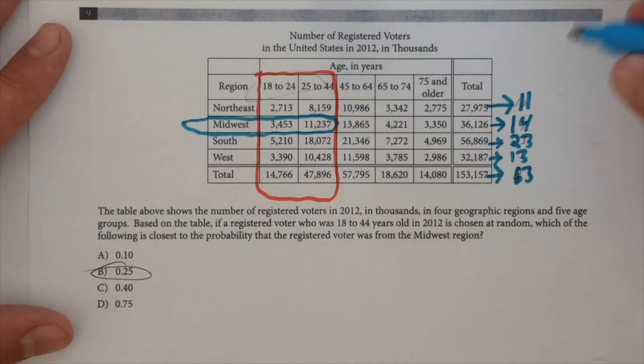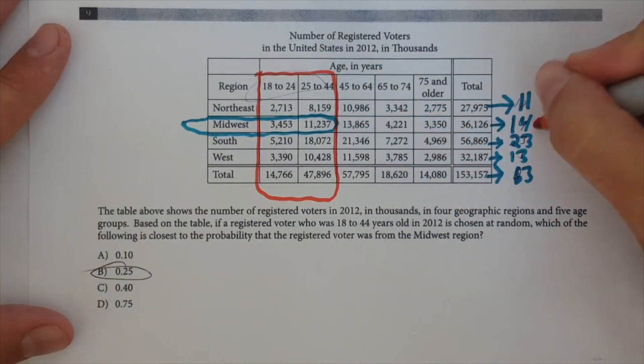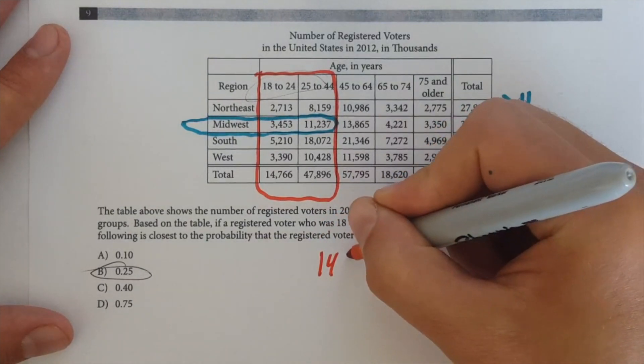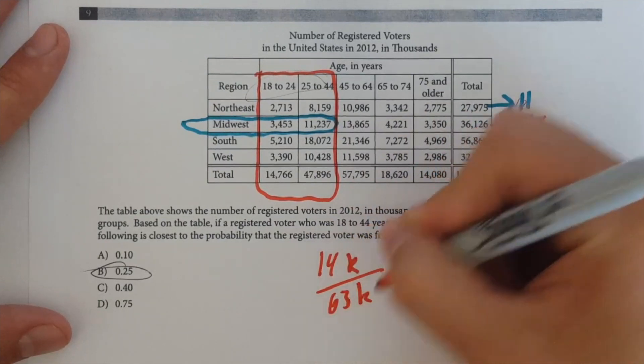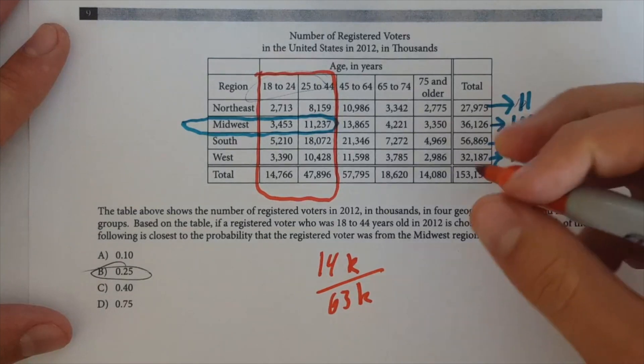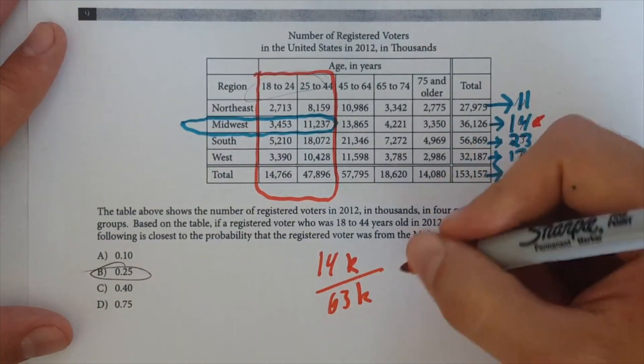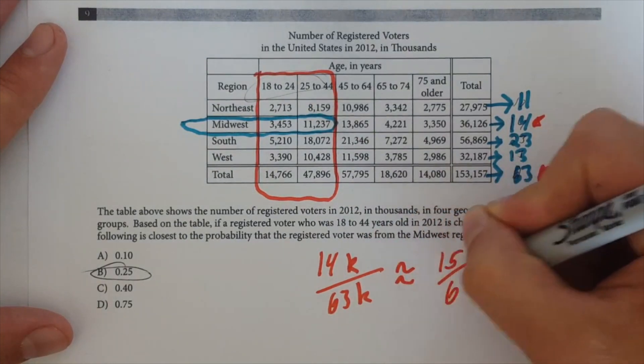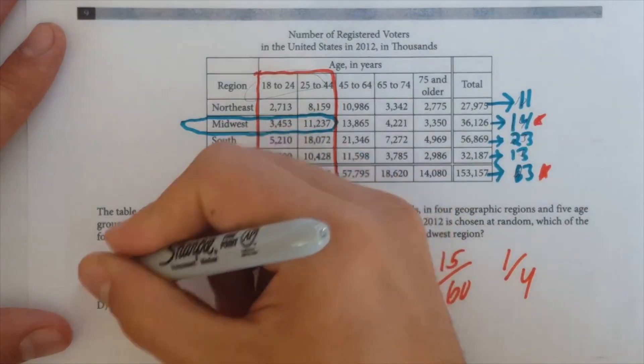So that would be, what did I say? 15 plus 48, so that would be 63,000. All right. So, what you want to look out for is this number right here, so 14 and 63. So, you have 14,000, 14, I'm going to go to K, that means 1,000. 14,000 divided by 63,000, all right. And again, you can just use your calculator, it's going to come up to some number about, you know, 0.235, something like that. But basically, you can estimate this, just bump this up a little bit, 15 divided by 60. And that's just going to be a quarter. And so that's what your answer is, is B.